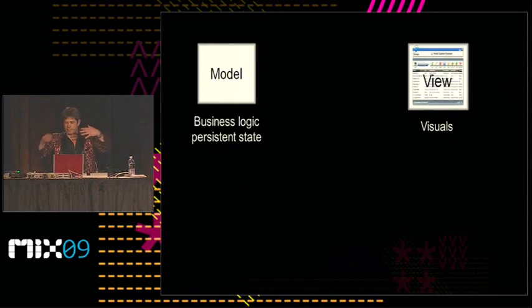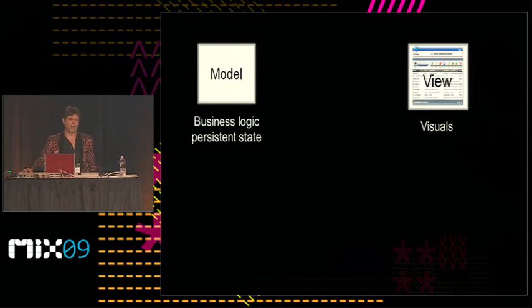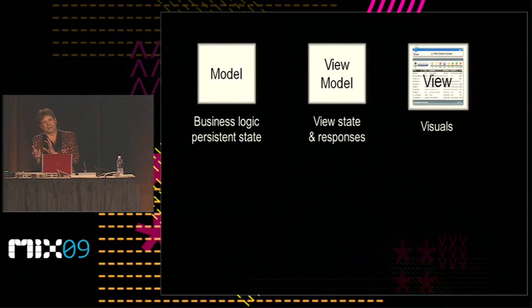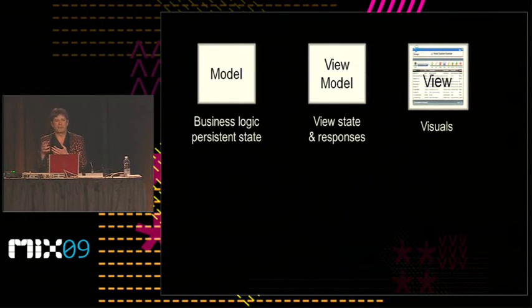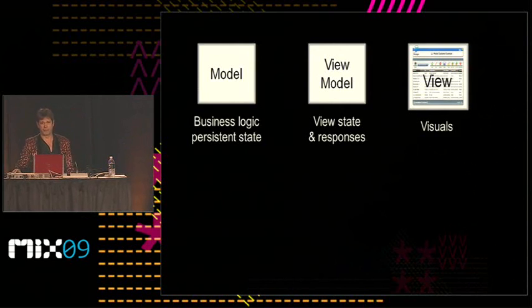Traditionally, those things talk directly to each other, but we know that's not a good idea, particularly if you would like to test it, or if you have visions of being able to use your business logic and your UI logic to drive, say, WPF or WinForms or ASP. So it's nice to put something in the middle that really looks a little bit like UI, it understands it, but it doesn't have a commitment to a particular UI, but it has visual state and responds to gestures, and it also manages the model for you. So it stands as a buffer, an isolation layer, if you will.